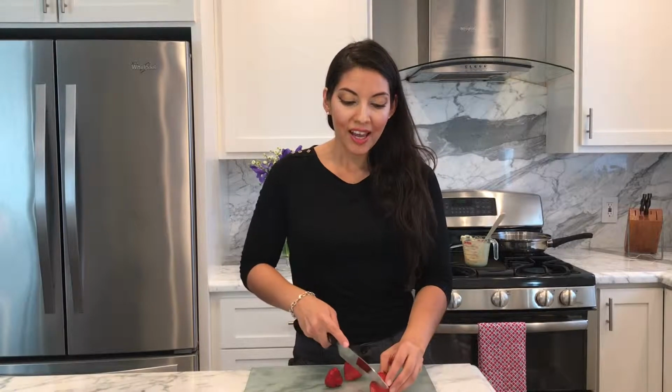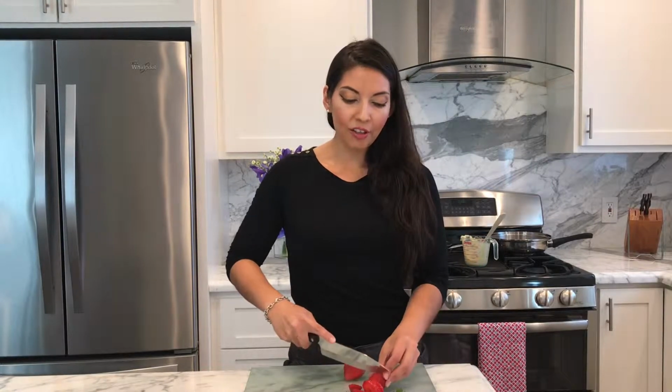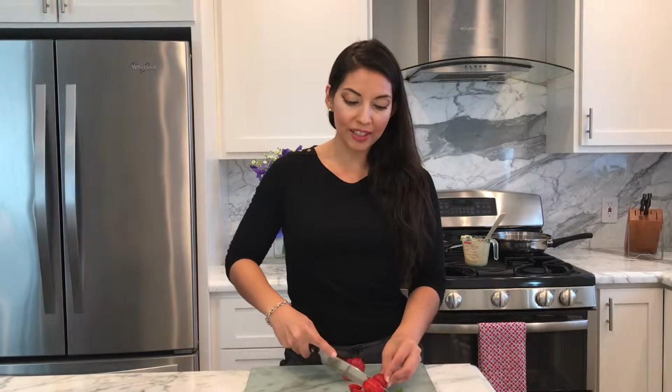And while I do this, I forgot to mention that I only spent under $30 for this meal, and although I'm only making a meal for 1 person right now, there's plenty left over for 3 other people. Okay, I've sliced this up. Now I'm going to go ahead and plate the meal and give it a try.